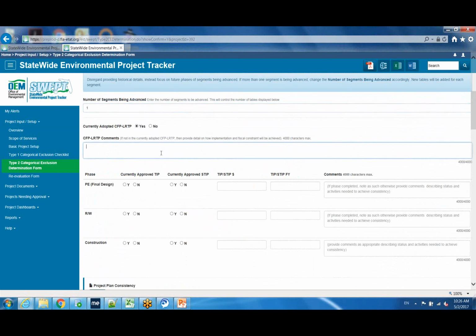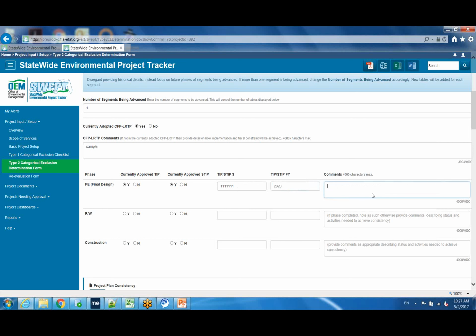So currently adopted CFP, LRTP, any comments, and then whether it's in, for each phase, PE, right-of-way, construction, whether it's in the currently approved TIP, STIP, the TIP dollars, the TIP, STIP fiscal year, and based on feedback, we are, I believe, going to be changing these to be larger text areas because there's often lots of details that some districts need to input here.